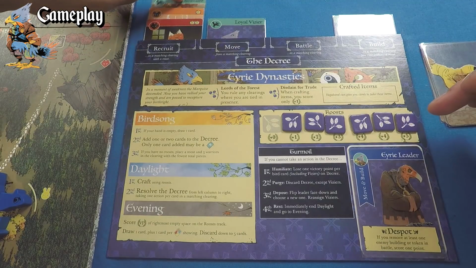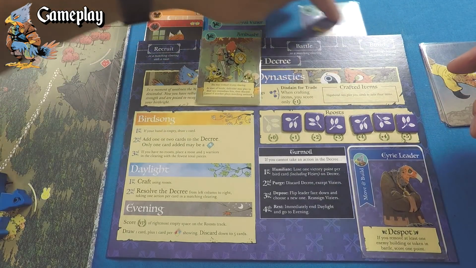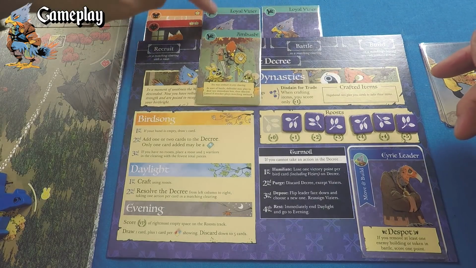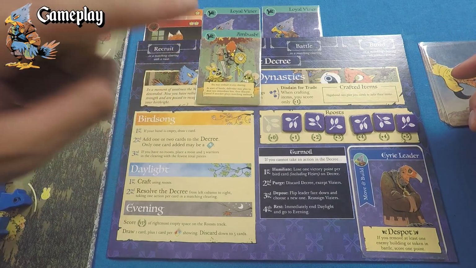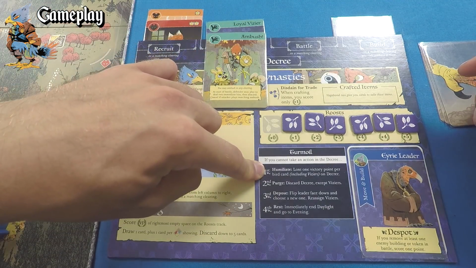Now, if we look up here, we can see that there are 3 bird cards in the decree, because you have to count loyal viziers as well. That's right. You will automatically lose 2 victory points because you'll always have your loyal viziers in the decree. So this is very harsh. So you'll lose 3 victory points.